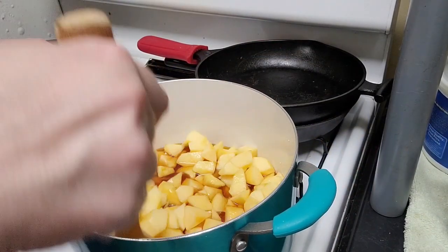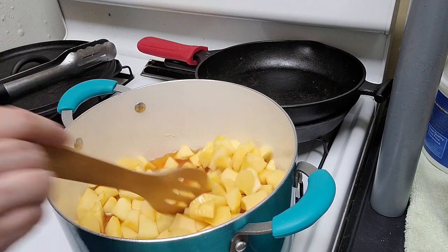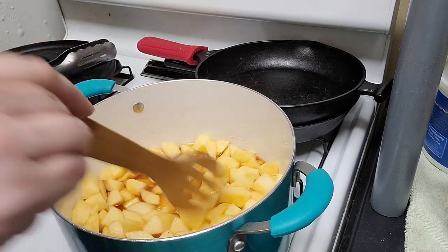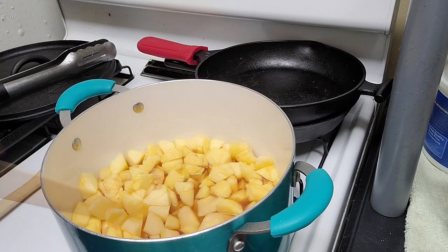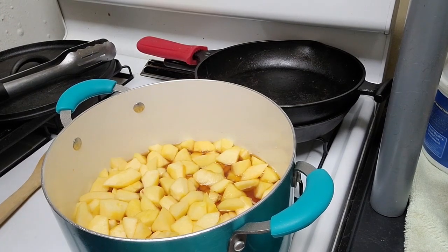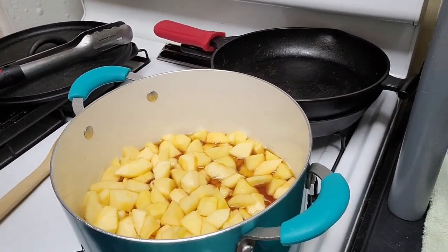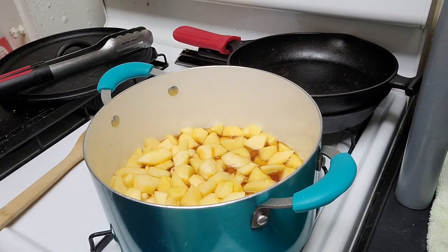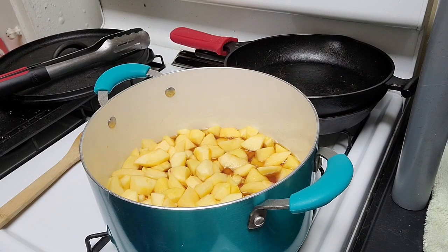Once we get it to a boil, then we want to turn the heat down to medium low and let it simmer for 10 minutes. Still waiting for it to boil. Okay, we finally have it to somewhat of a boil. So we're going to turn the heat down to medium low and let it simmer for about 10 minutes.